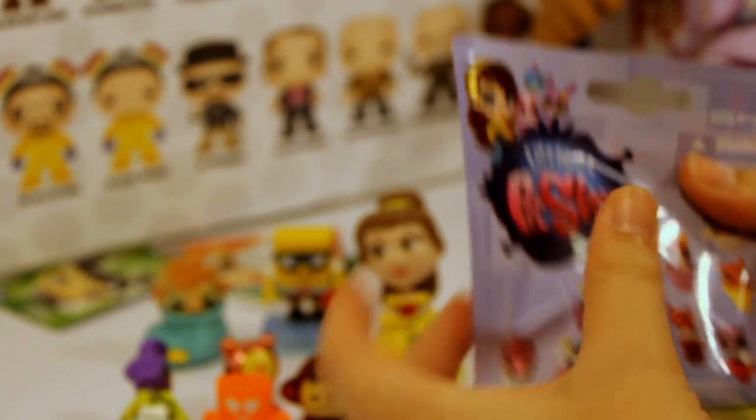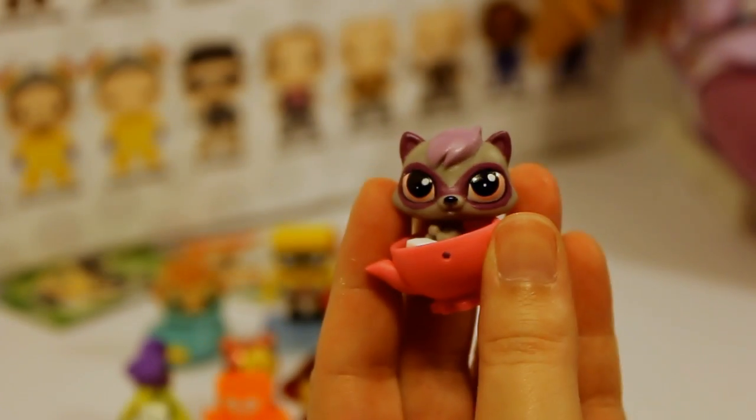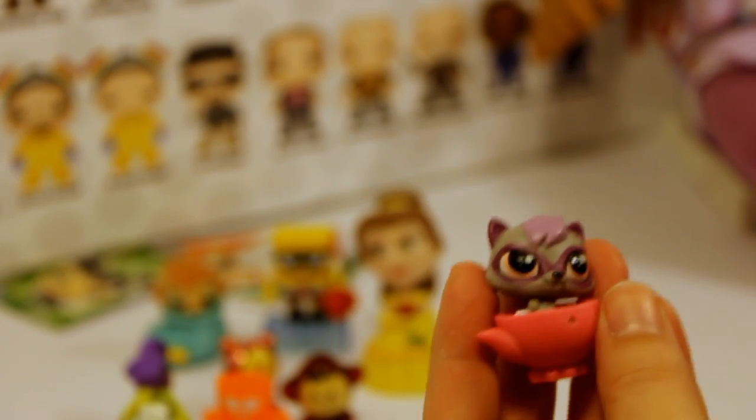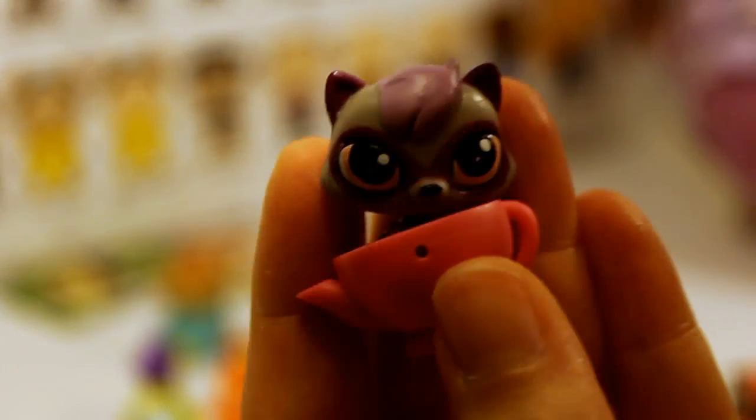Crazy Bones — I may have to go get more of these. I really like them and they remind me of my childhood because my brother collected a lot of them. Alright, let's open this last one. Oh it looks pretty cute so far — do I have this one? Maybe there are two different raccoons because I don't remember this one. Oh, it comes with a tea and a little cube of sugar! Oh my gosh, that's so cute. I love raccoons. I did get a different raccoon before — so it's almost like I have a boy one and a girl one. Adorable, she is so little!